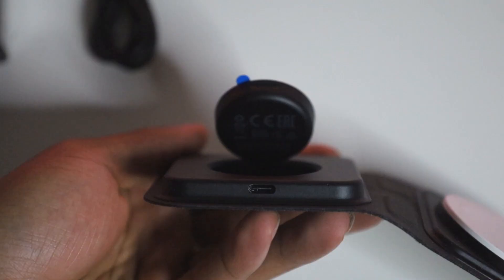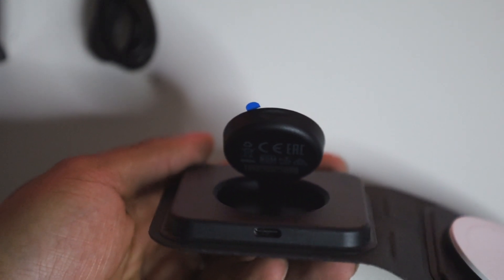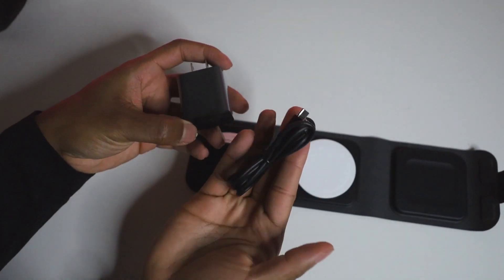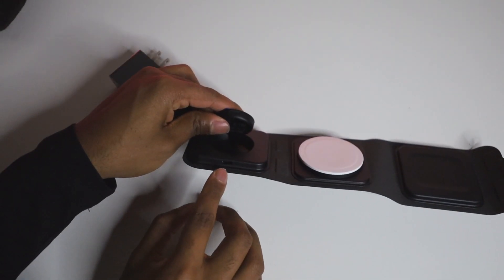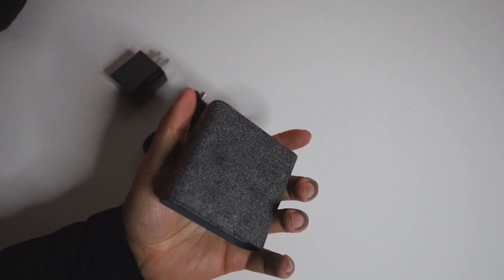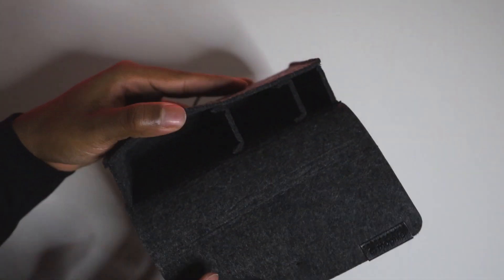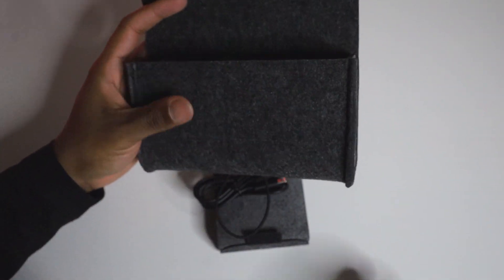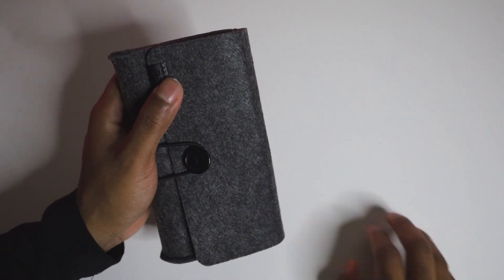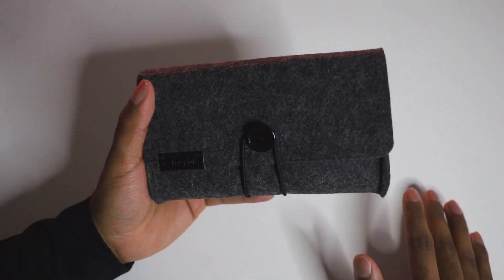What I did notice — there's a USB type-C slot right here where the Apple Watch is to power up the whole thing. That's interesting. It's so small — not a huge outlet like it was in the past, it's literally a USB type-C charging port. Really small and it's magnetic. They went all out, I love this. You got the little traveling kit right here — they went out of their way. And great quality — I'm scratching it, you don't see my nails doing anything. Great quality, this is awesome. Mophie, great job.